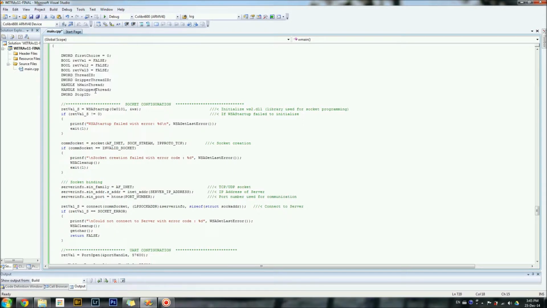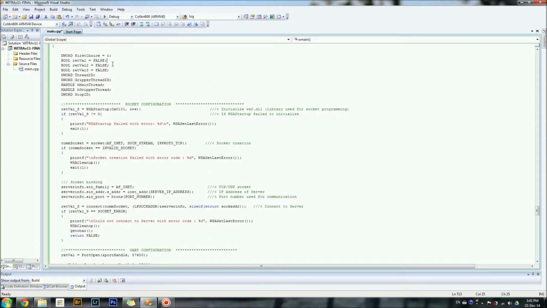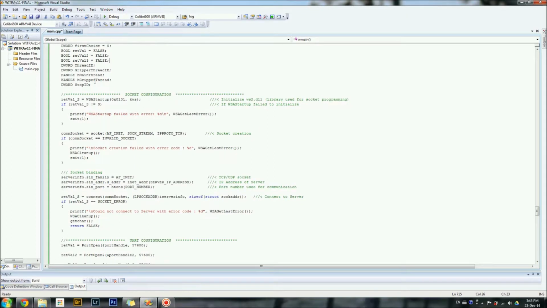These 3 Boolean variables, ret val, are flags for the UART communication, for each port handle, port 1, port 2, and port 3, the COM ports on the UART communication. We also have DWORDs for thread IDs.